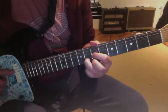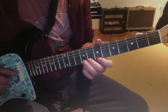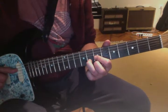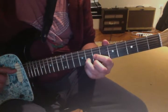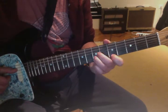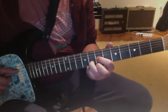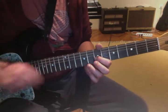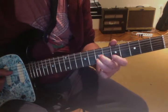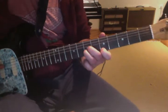Okay, so the next G is right over here. Sorry, that was a G sharp. It's here, like I said, 7, 8, 7. Okay, so the D we had here, right? So it's a small change, very economical for me to do this movement. The bass note stays the same, it's the D note, but this one goes from G to F sharp, and then this guy drops a whole step down and it becomes an A note, 5th fret on the E string.